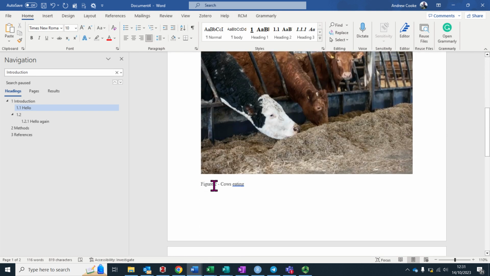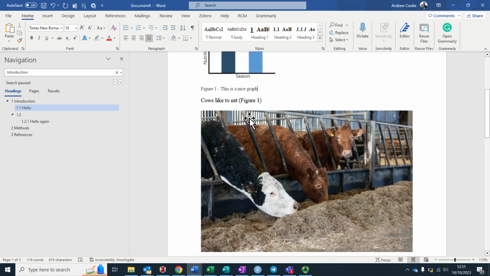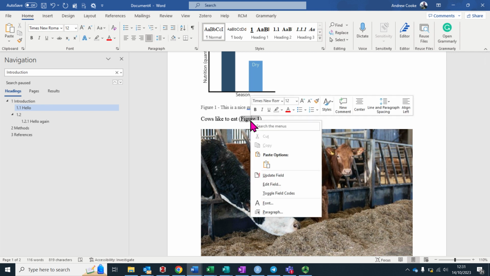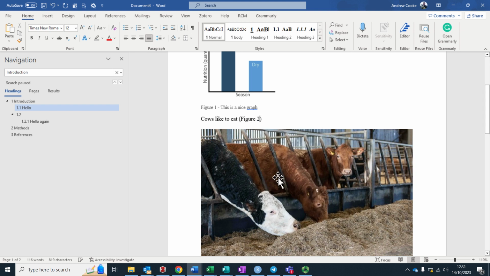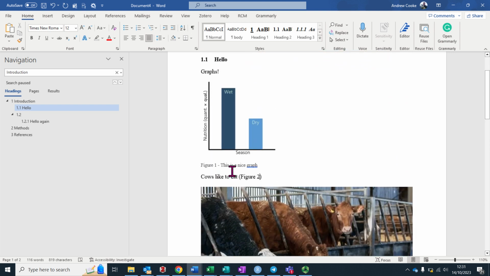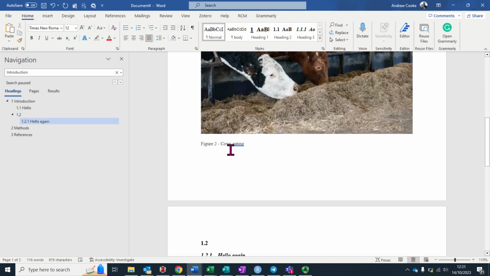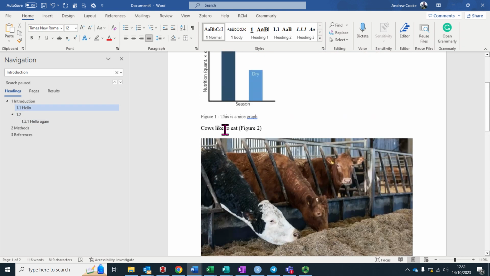That's now become figure 2. It automatically updates them. You'll see that this hasn't updated straight away. Sometimes it refreshes periodically. Sometimes you just need to click update field. But it is still linked. So again, it just keeps everything coherent. I see loads of stuff where the figure numbers and the figure captions don't all match up.